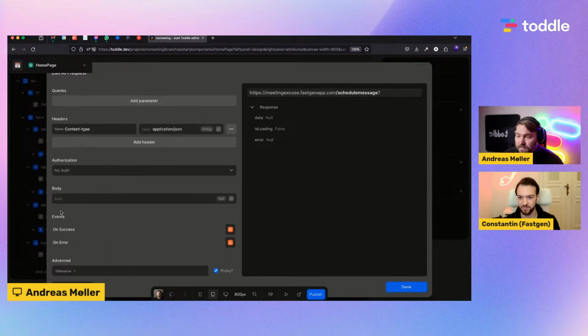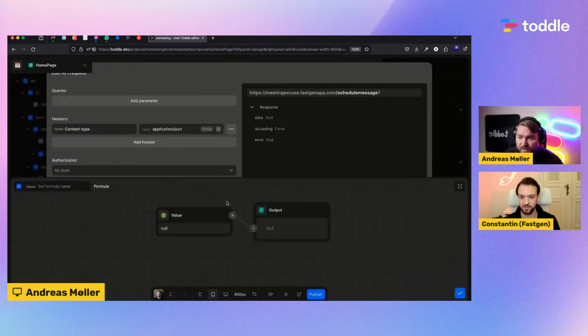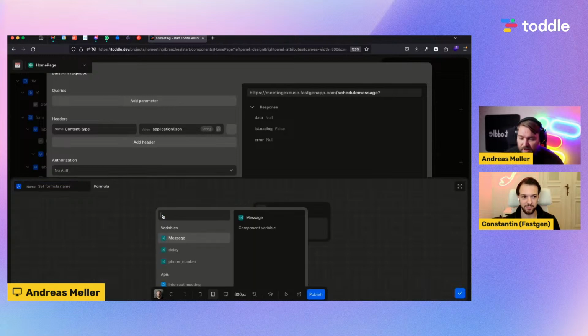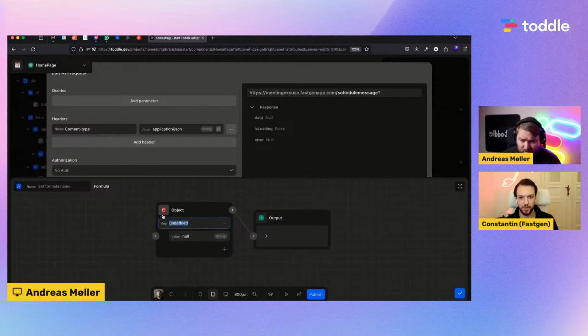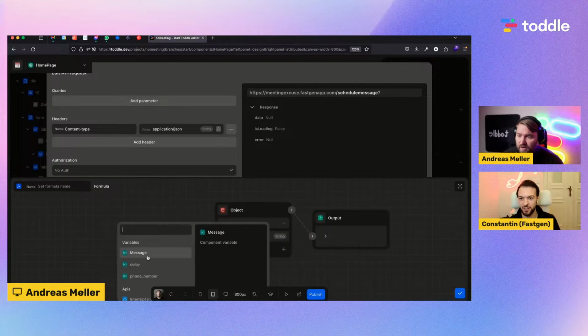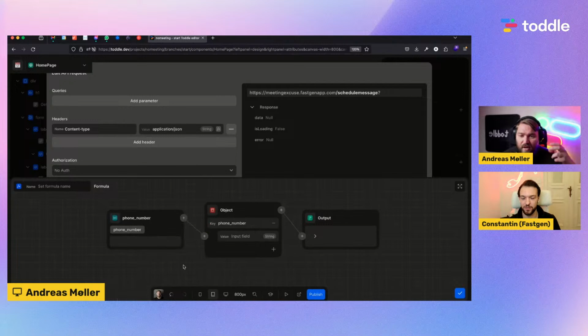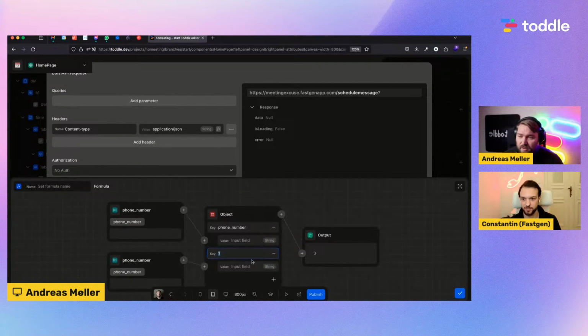The next step here is we need to create a body, and that should be a JSON payload, which is the default when you're sending post messages in Toddle. So we're going to create an object, and I believe we needed 3 properties on it, and the first one was, we now have to make sure we actually spell them right. So is it phone? It is phone. Yep, that's it. And we're going to bind that to our phone number. So that way, this object is now going to have those 3 properties, just like it expected in Fastgen. And it's going to get those values, in this case, from the phone number. I think the second was message lowercase. You have a good memory, yep.